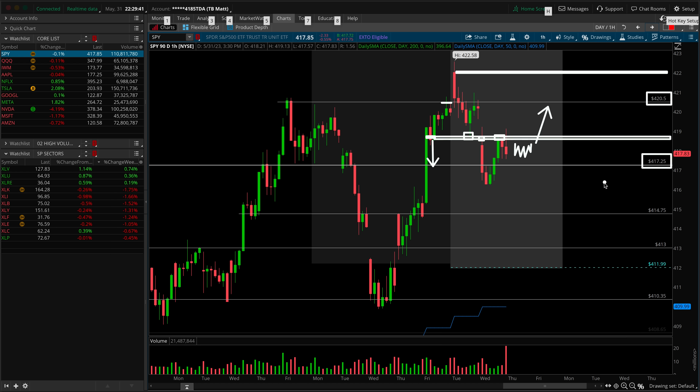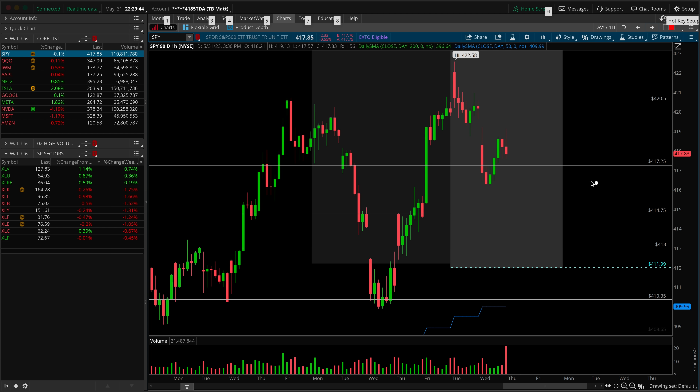What do the bears want to see? If you're looking to sell this market short, you need to wait for the break of 417.25, then look for the equal low flush. The reason I would not just look to short this is because we already saw the evidence that there was no lower high underneath — the sellers need to prove themselves. I wouldn't look to short 417.25. I would look for bearish acceptance underneath and then a breakdown through the low of day, which is a poor low, to be your gatekeeper for a complete thin-structure retracement down towards 414.75 where the squeeze stemmed from last Friday.